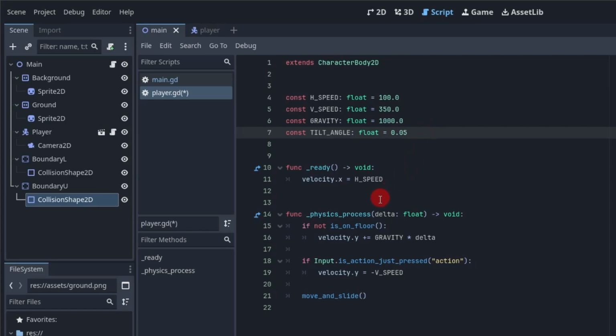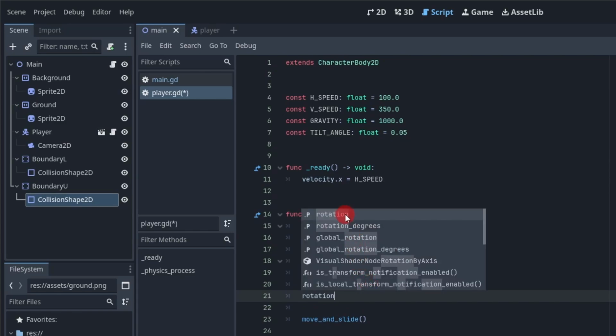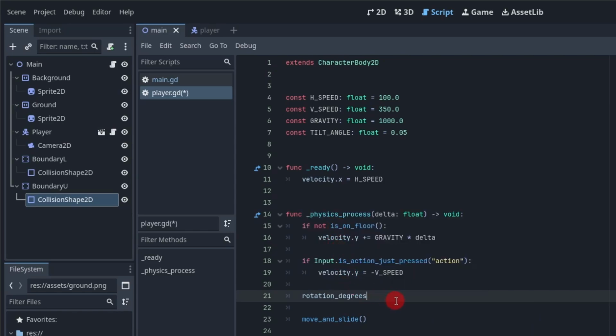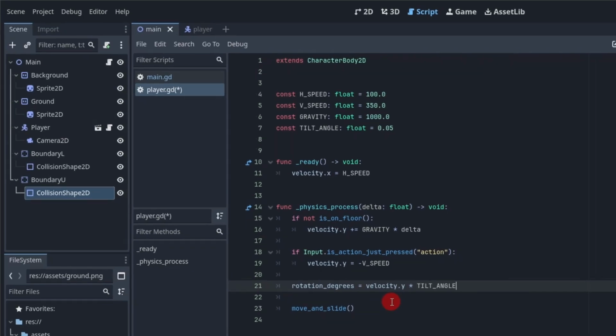Now, just above the call to move_and_slide in _physics_process, we can set the scene's rotation using either the rotation property for radians or the rotation_degrees property for degrees. Let's go with rotation_degrees. And let's set it to velocity.y times tilt_angle. With this, the player sprite will tilt up when its y velocity increases and tilt down when it decreases.